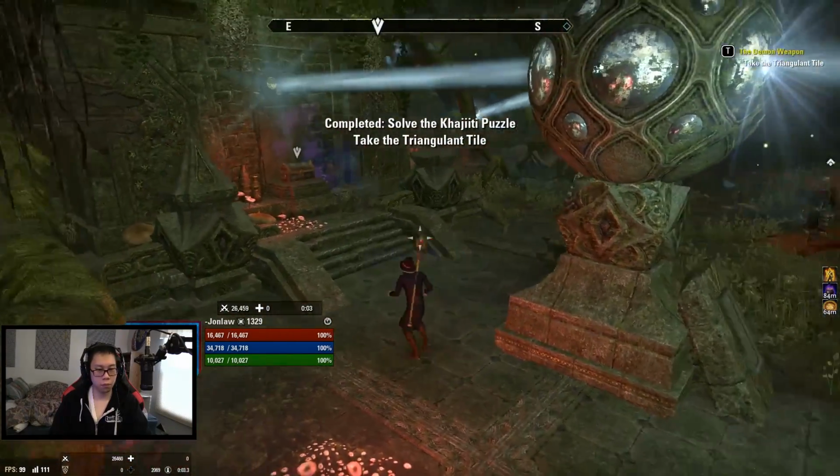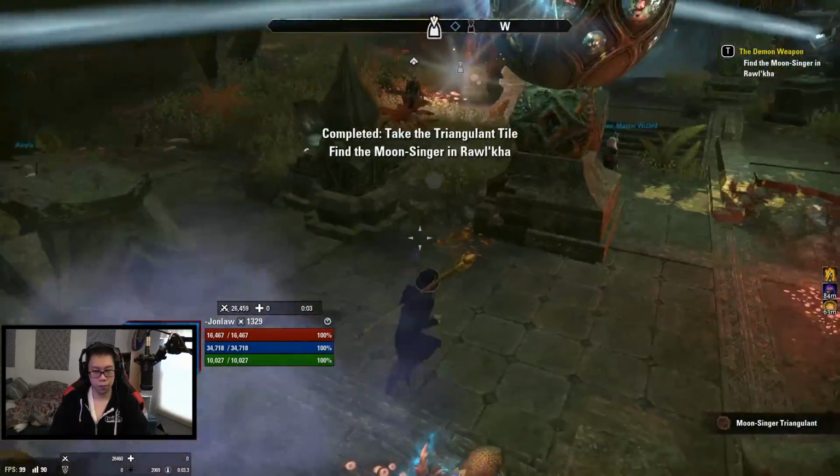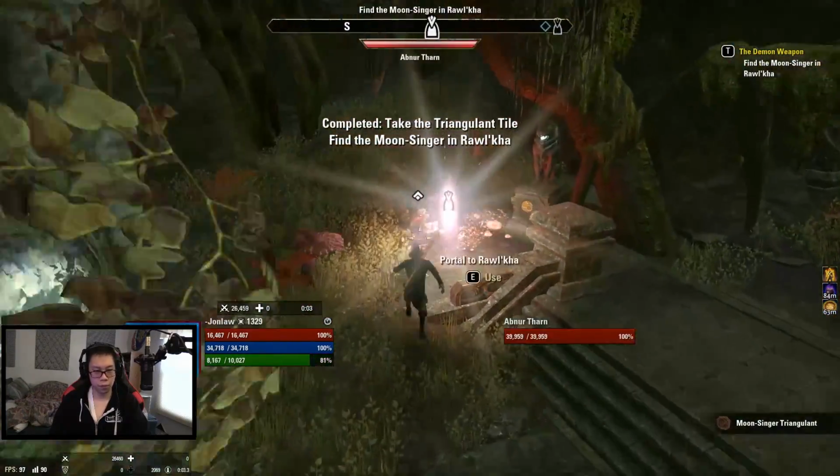Adequately done. Now, collect the triangulant and let's be on our way. Come along. I can't maintain this portal indefinitely.